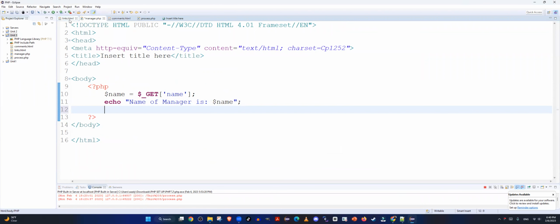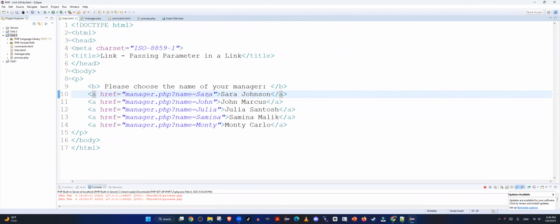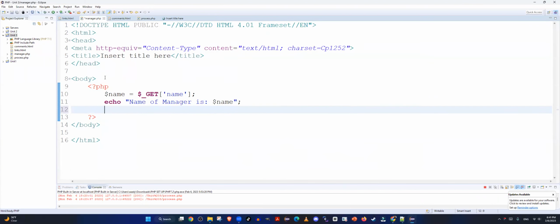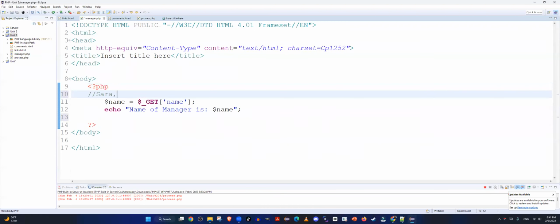As we know, we have the following names: Sarah, John, Julia, Samina, and Monty. Just for my reference, let me make a list of these names. So I got Sarah, Samina, John, Julia, and Monty.